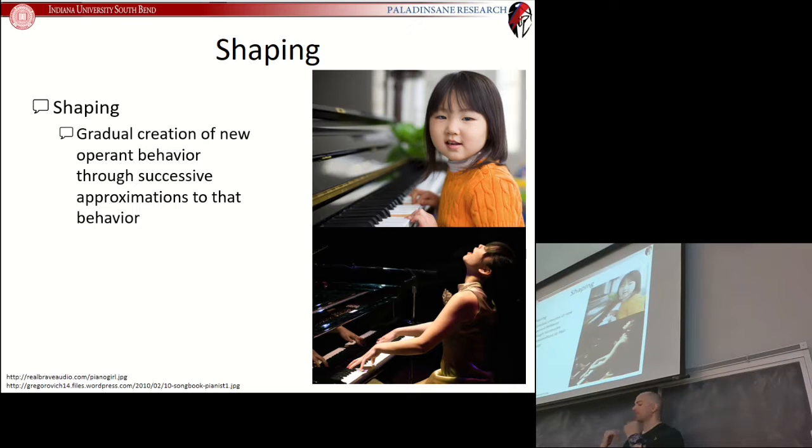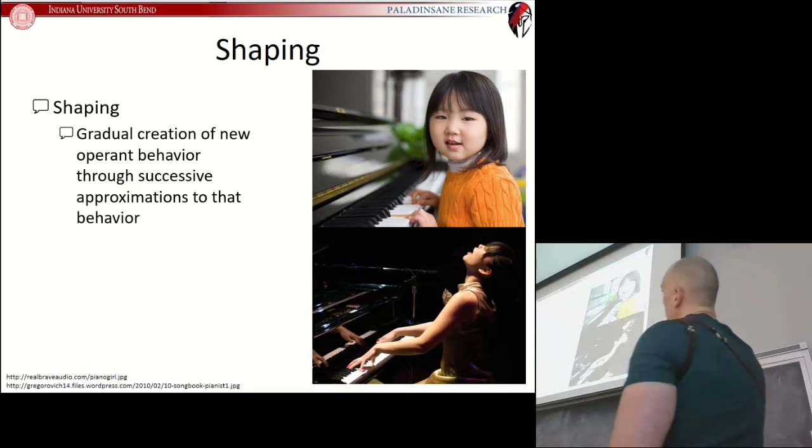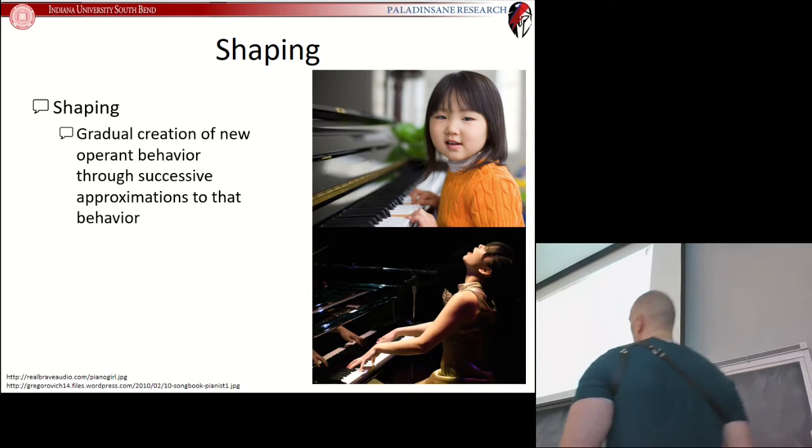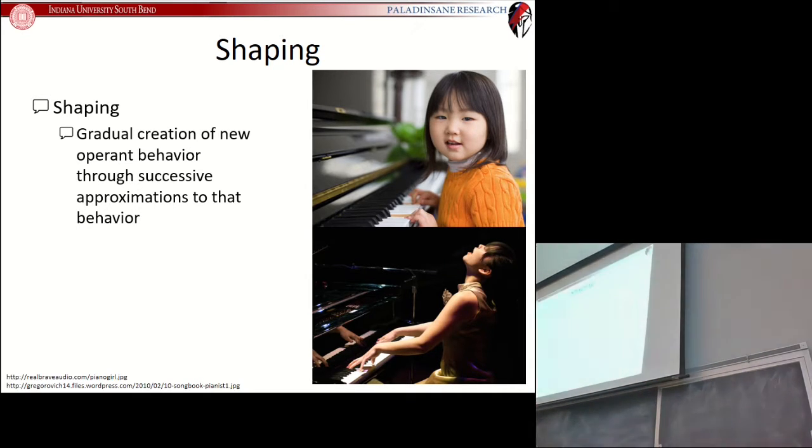The problem with that is that it's going to take you over 1 billion years before she randomly puts those notes together, right? It's just not feasible. I mean, literally it would take you sitting there for 1 billion years, and we would have absolutely no piano players. So how do we get her there faster? How do we get her there in a timely, practical manner? Well, we use shaping. We don't try to teach her Beethoven's Fifth all at once. We try to get her to the next step, and then the next step, and then the next step.